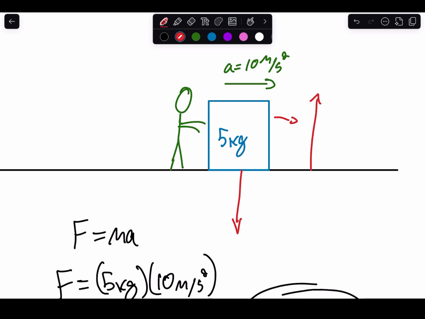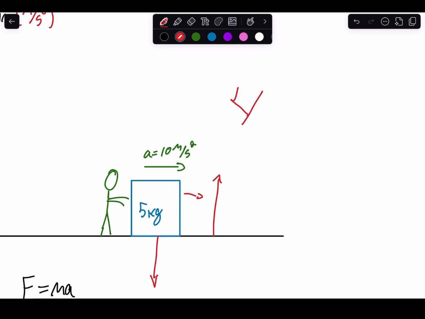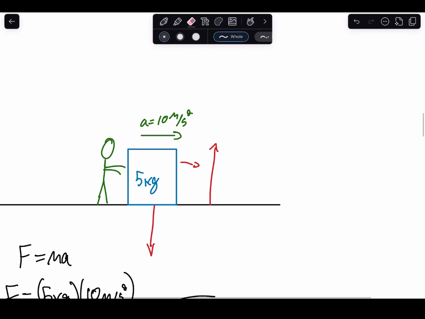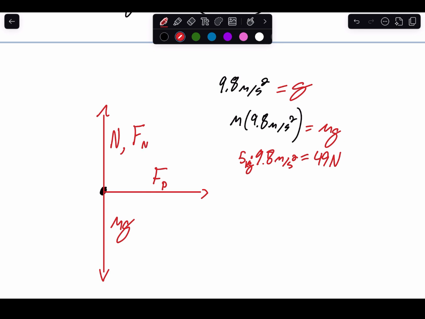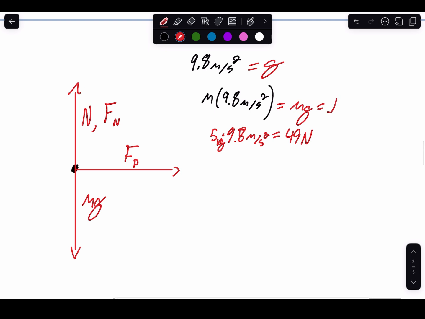perpendicular to the ground. So if the box was tilted on the ground, the force would be this way. So it's just opposite in a way to the ground. In this case, since the ground is flat, it's just directly up, and it's going to be the exact opposite of the force of gravity because the box isn't moving up or down. So it has to be equivalent. It literally does cancel out. And so for the normal force, we could write N, or you could do F sub N. Different people do it different ways, but this is going to be equal to mg.